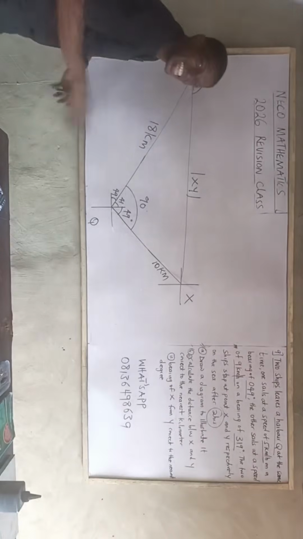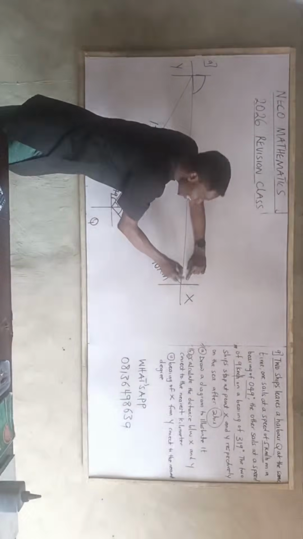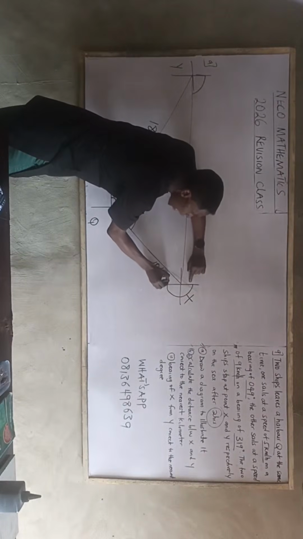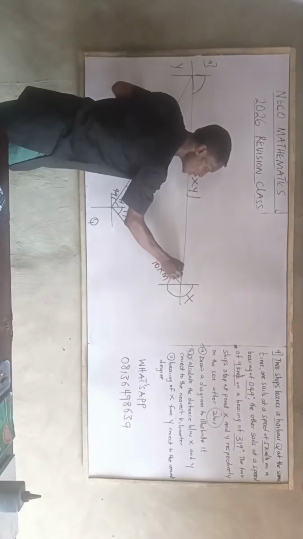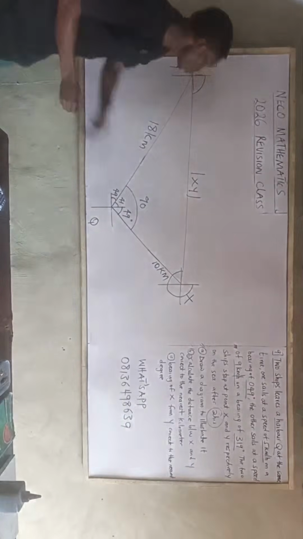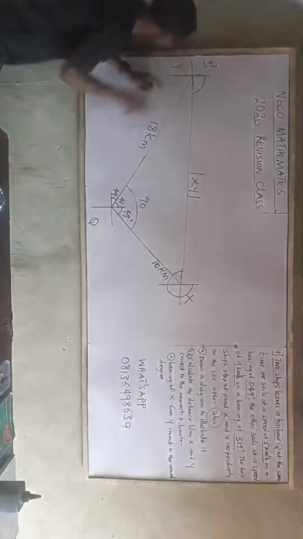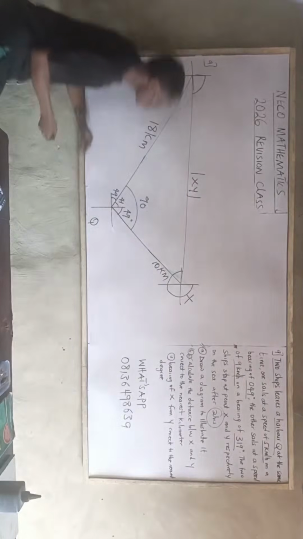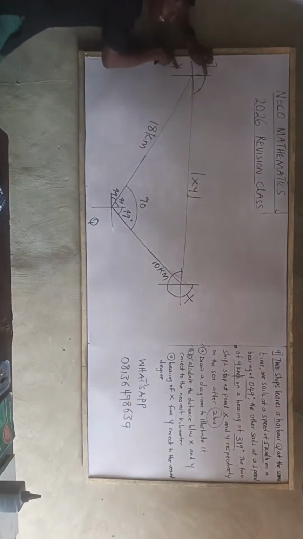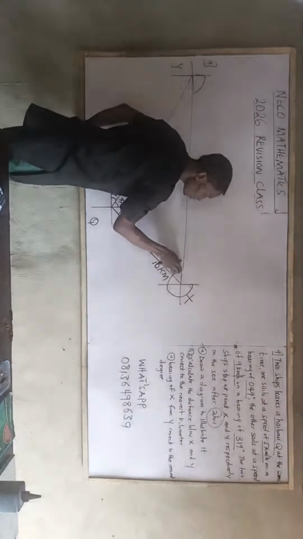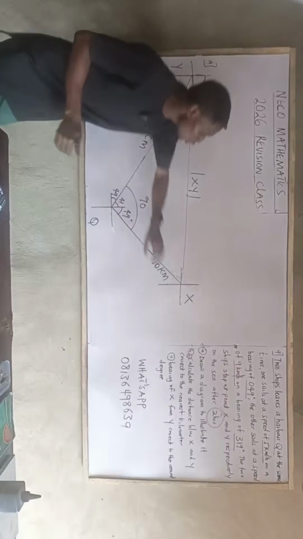Let me take it the other way around. If we were asked to find the bearing of y from here, I would take the reference point here and mark from 0, but I wouldn't stop here because this is not the line going to y. I have to go until it gets to the line going to y. So the angle I marked here is the bearing of y from x. Meanwhile, the angle I marked here is the bearing of x from here. We are not asked to find this one, so let me erase it. Rather, we have to do this from here.